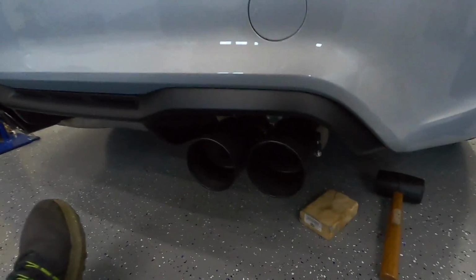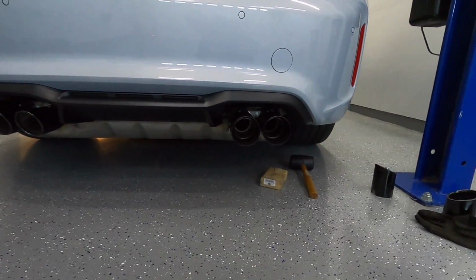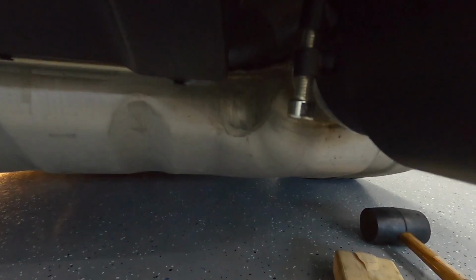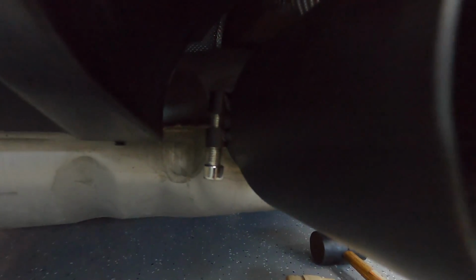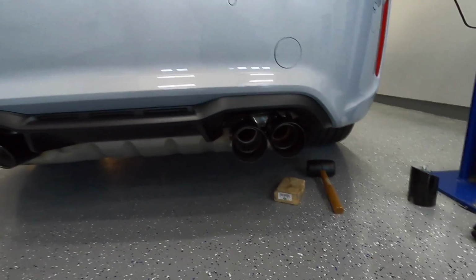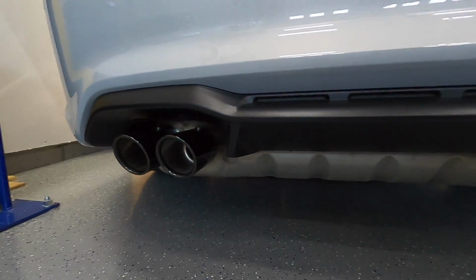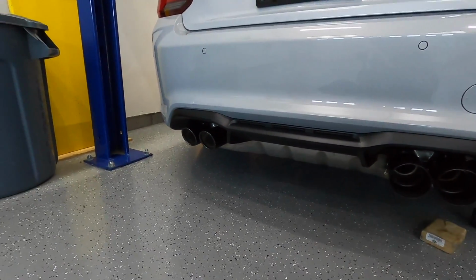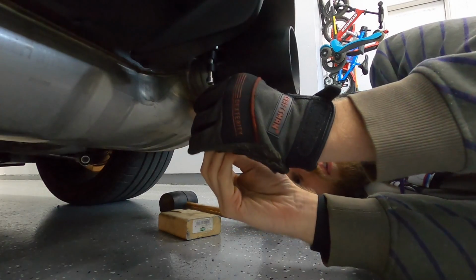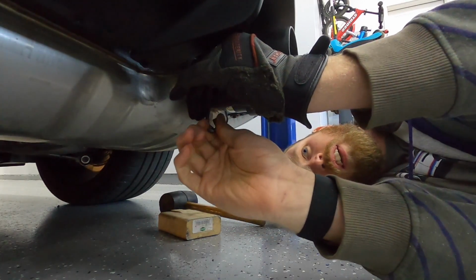Let's see just kind of from the side here. If you're down underneath the car, you can definitely see the little clampy things on the side. From behind, once that's spun in, it'd be less noticeable. Obviously that little chrome thing sticking out, but at some level you can kind of tell. It's definitely not as streamlined as the stock tips. All right, these I think I'm gonna roll with for a little while since I can't return them anyway.